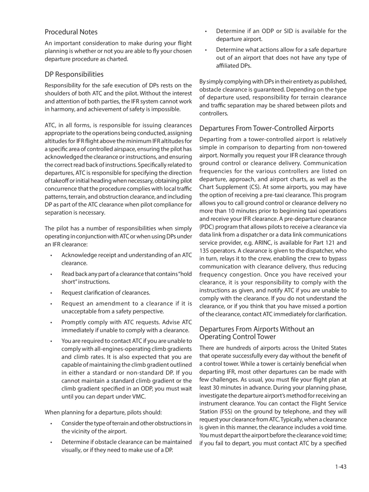Without the interest and attention of both parties, the IFR system cannot work in harmony, and achievement of safety is impossible. ATC, in all forms, is responsible for issuing clearances appropriate to the operations being conducted, assigning altitudes for IFR flight above the minimum IFR altitudes for a specific area of controlled airspace, ensuring the pilot has acknowledged the clearance or instructions, and ensuring the correct readback of instructions.